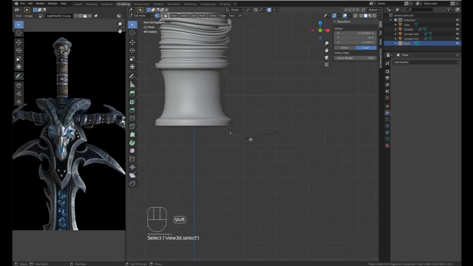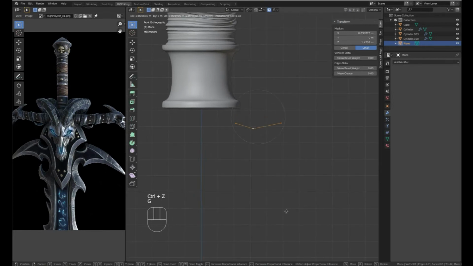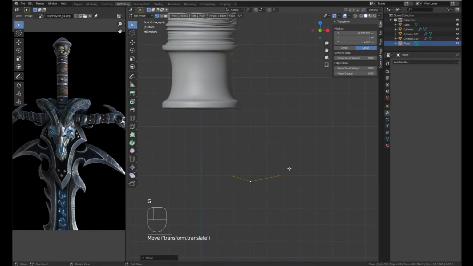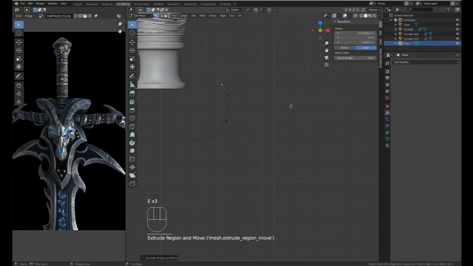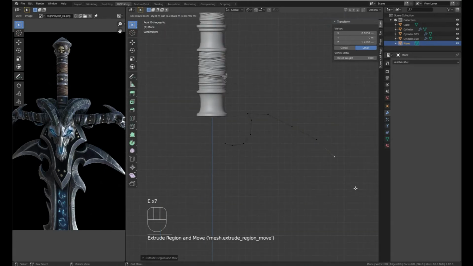So what I'm going to do here, F will make them a face, but move them down, turn proportional editing off, and just get the basic shape of that initial part of the blade. Moving some individual ones to maintain the curve a bit better.